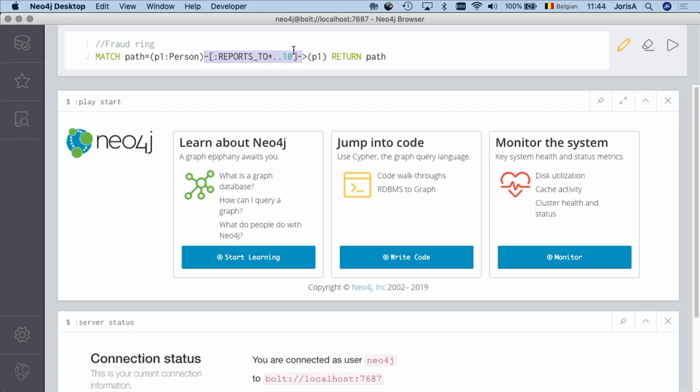So in this case, I choose 10, but I could choose 50 or 100 or something, okay? So I'm going to go any hops away up to 10 until I bite back in my tail. And I find eventually the same starting node. So it's a very simple query statement.